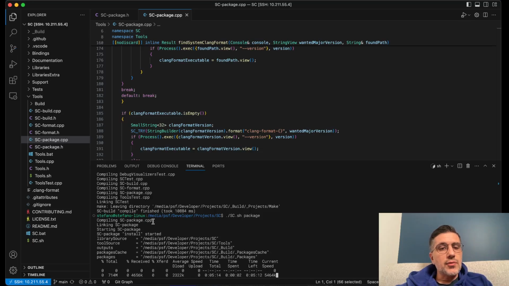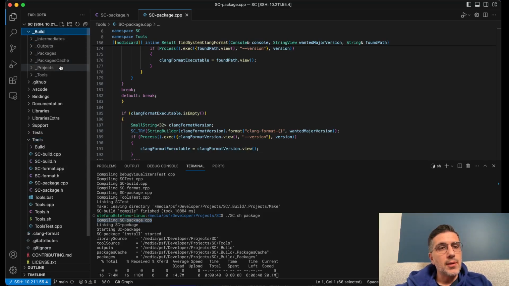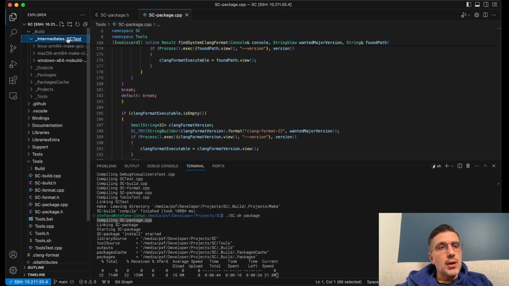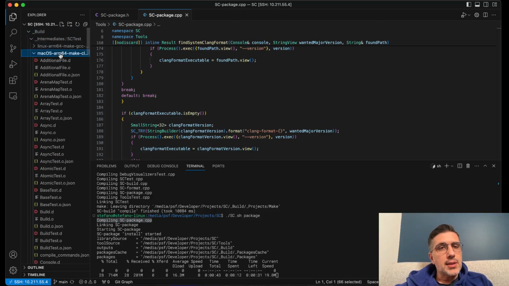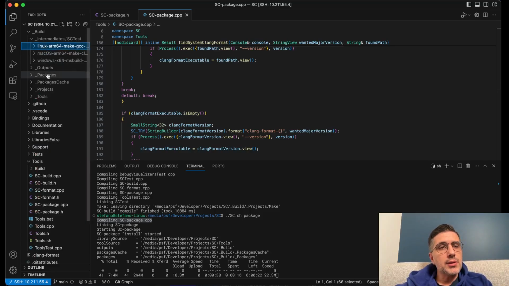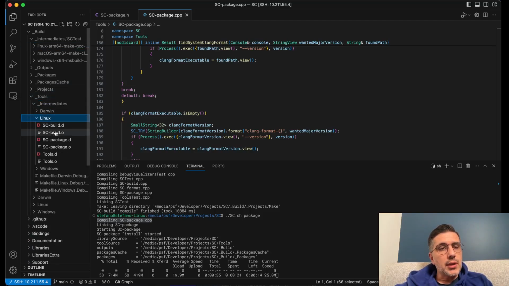The first thing you should see is that it's compiling only SC package, not anymore the tools, because the tools now are for the macOS. I'm on Linux. Sorry. On Linux, the tools are already cached, reusing the compiled tools object files.